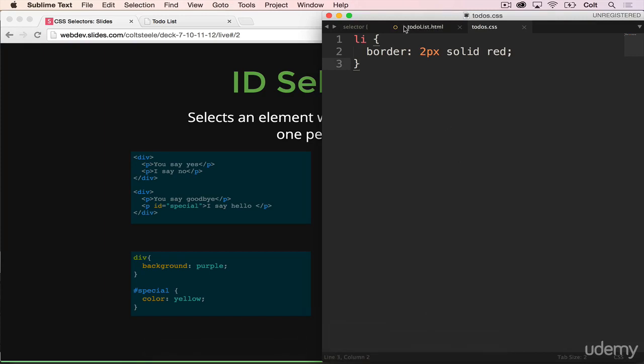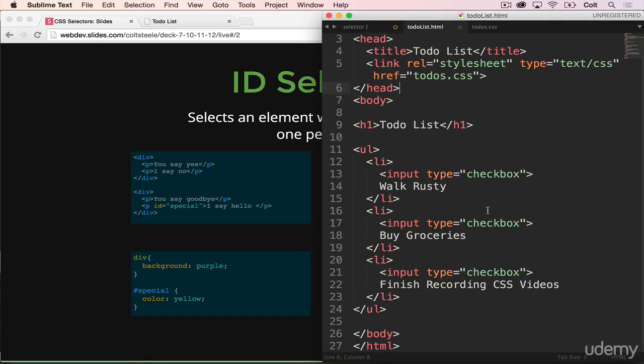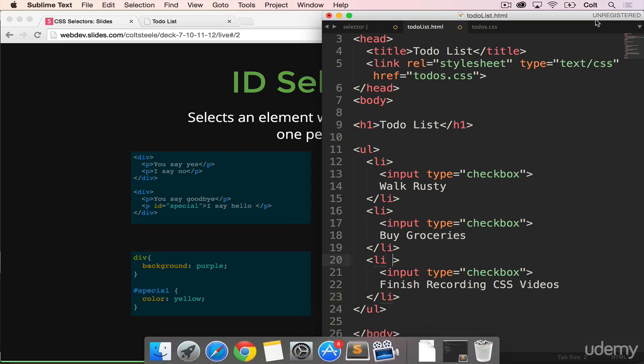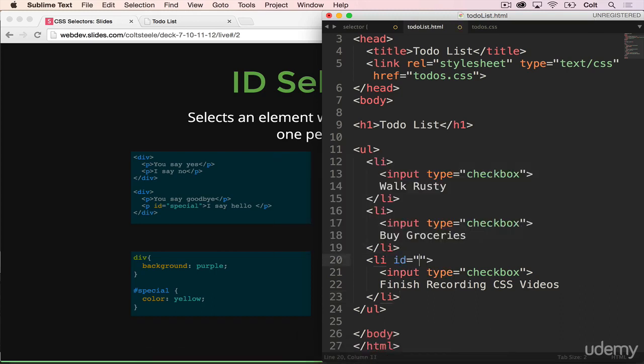So as an example, let's say that I want this final li here to look slightly different. What I could do is go here, li, and let's give it an ID, and this can be any name at all. Let's just call this special. And the reason I'm calling it special, it's not really a great name, but it does show you that the point of using an ID is to single something out. It is a way to target one individual element.